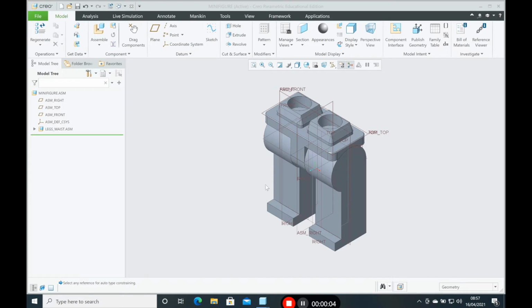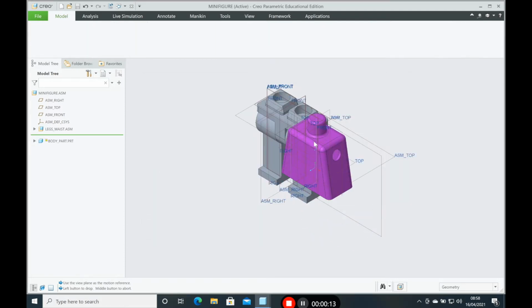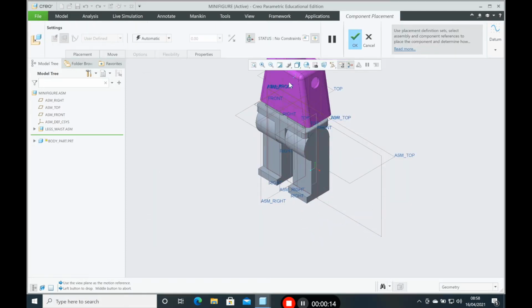Just in that transition, I've clicked the isometric button so we can view our legs and waist in isometric. The next thing to do is press assemble again, and this time I'm going to select body. Now yours will all be in your working directory. Mine's just in a separate folder because I was doing it slightly differently. So I've opened the body, and I can just move that around using the mouse. It's perfectly fine, just dragging it roughly to where I want it. I'm just dragging it roughly into the place that I'm happy with.